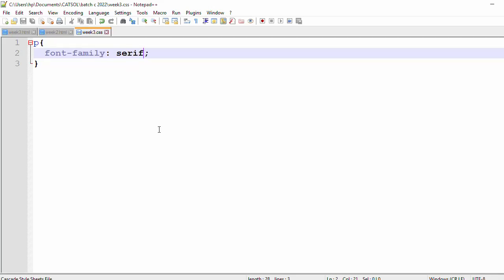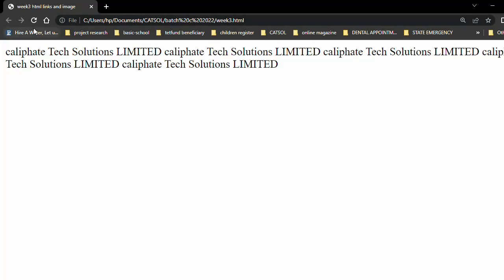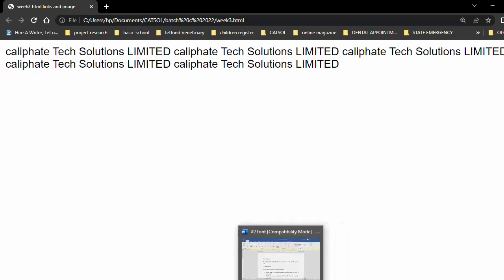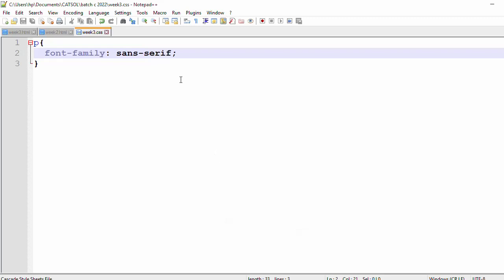Okay, serif is like that. What about sans serif? There, try this, save it there. Okay, you see different format of the text like that. Monospace. Let me try another one. Monospace.